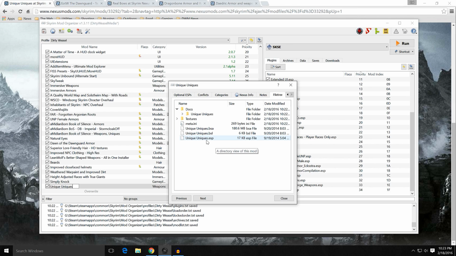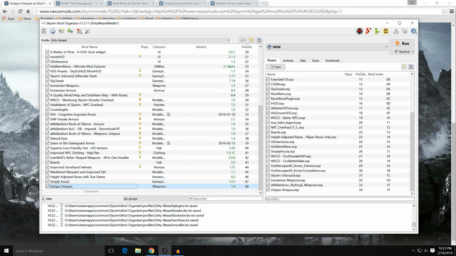And you may be asking, why does it need an ESP if it's just going to be retexturing? Well, remember, many of the unique weapons in the game use default meshes and textures. If you had just replacements, it would replace all of the weapons in the game that use that same texture to what the new ones are. So it has to have an ESP to differentiate those weapons. And that's why you have an ESP in there. Just an explanation on that.